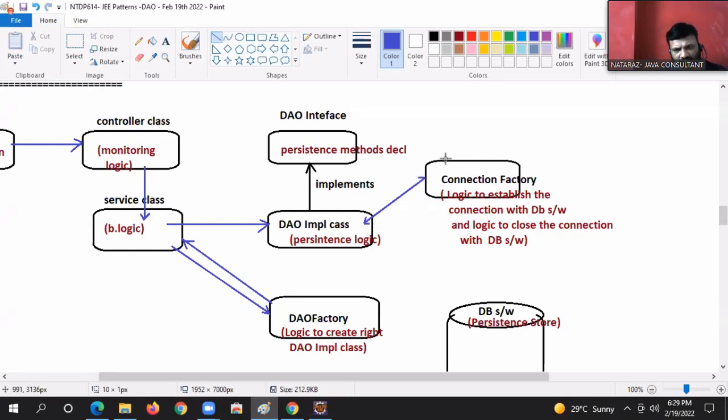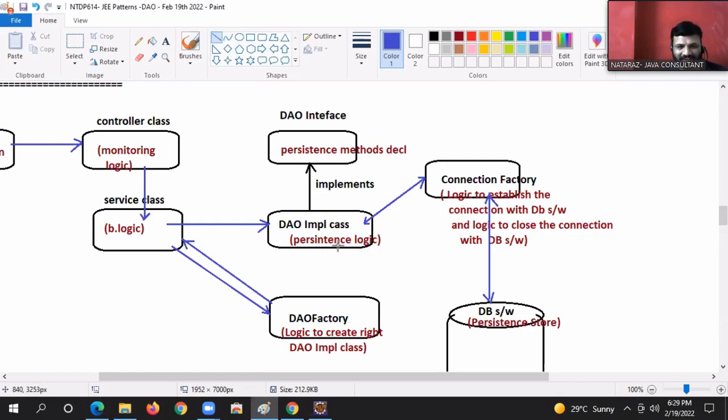After that, this connection factory gives the connection by talking to database software. It won't give just like that, guys. It also talks to database software to establish the connection. Super, guys.